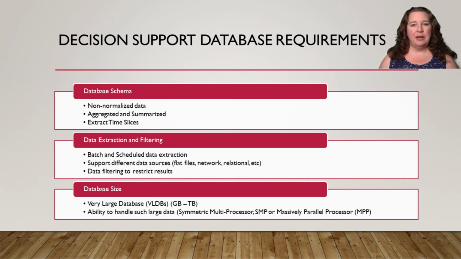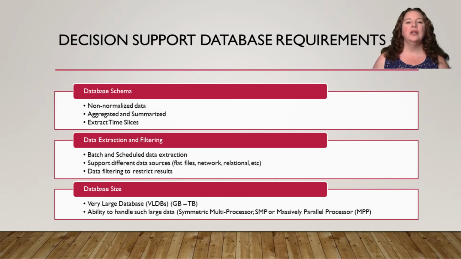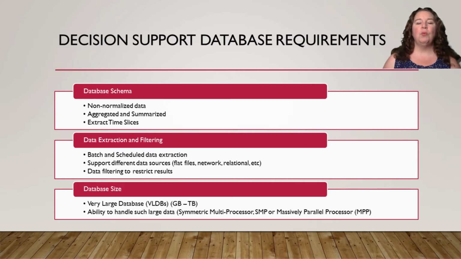So a symmetric multiprocessor or a massively parallel processor. Parallel being multiple processors lined up together, and massive, they're doing a whole lot of work. There's a lot of processors. We're not just talking about one or two processors. We're talking about hundreds. And being able to run that processing, again, we're just querying. We can do parallel processing when all we're doing is querying, as long as we don't change any data. So querying data is pretty good. We like that. So parallel processing or multiprocessing, really useful when you come to a decision support database.